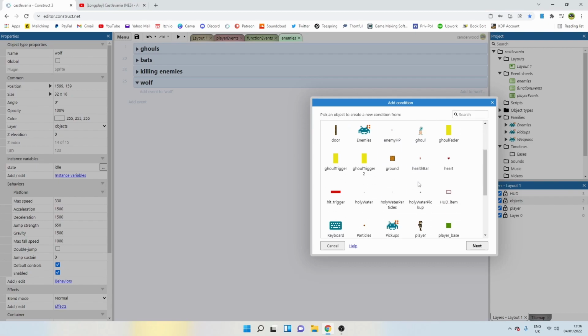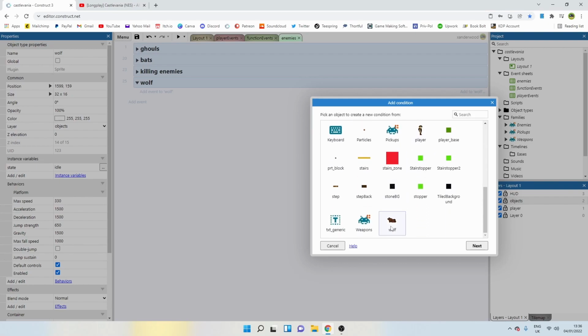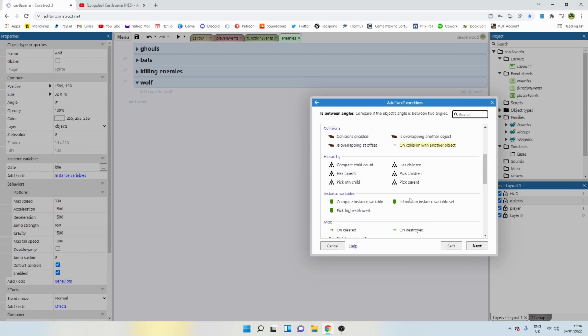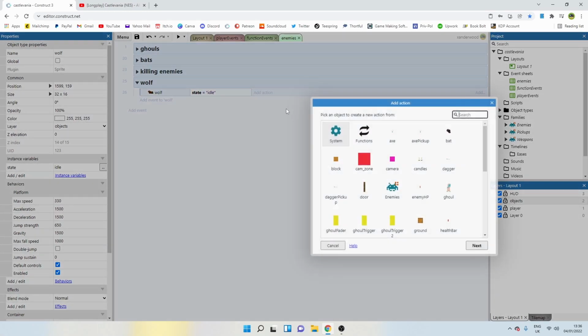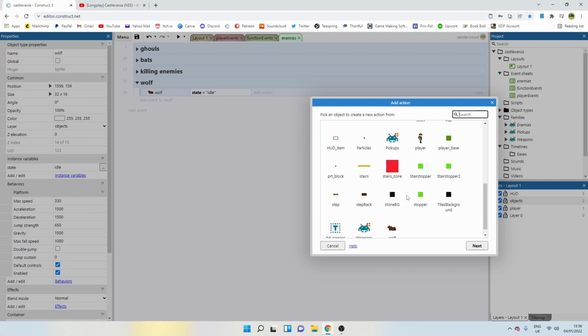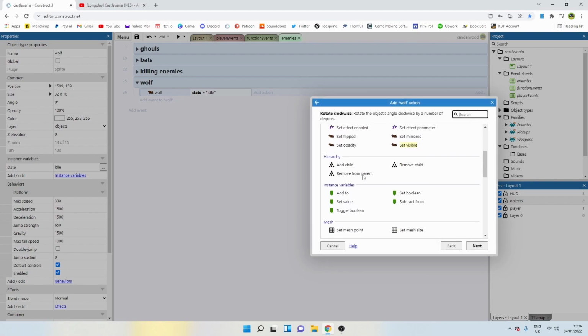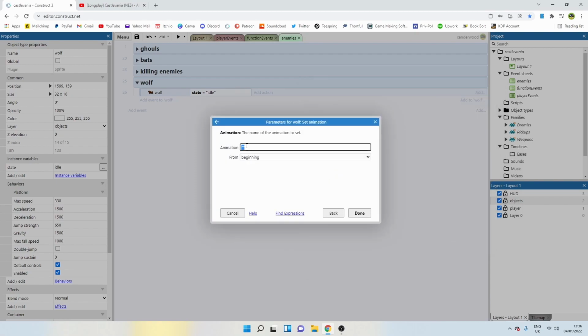So let's go ahead and find the wolf. And we're going to compare that instance variable. We're going to say if that instance variable is equal to idle, then we're going to say wolf, set the animation to idle.